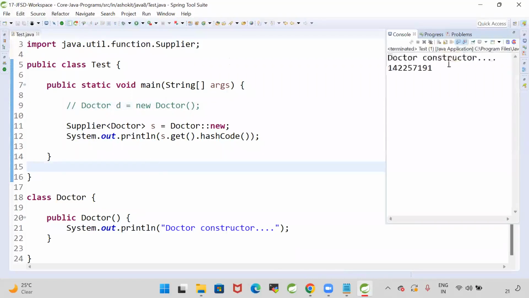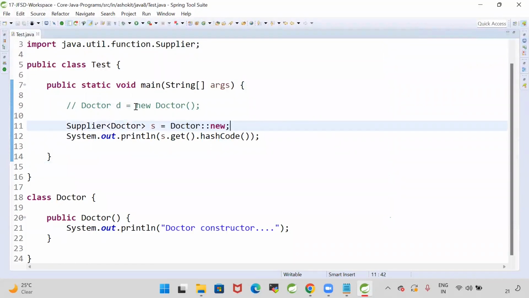See here, hash code of the Doctor. The Doctor constructor is executed, and with that constructor we got the object. With that object we are able to get the hash code. What is this Doctor double colon new? Earlier we used it to create the object like this. Now we are able to refer to that constructor by using constructor reference.